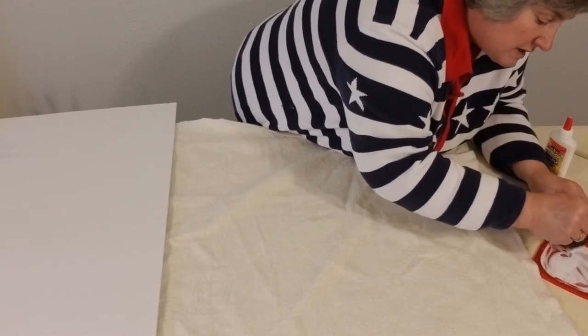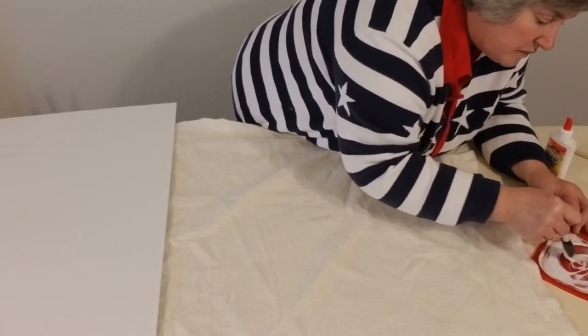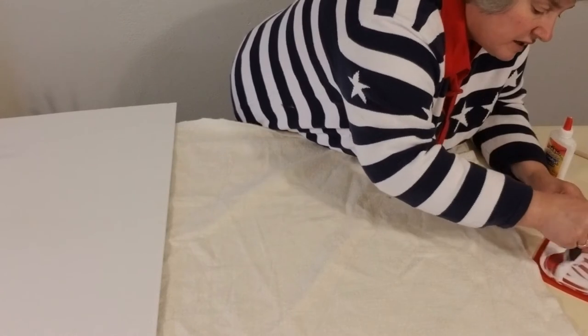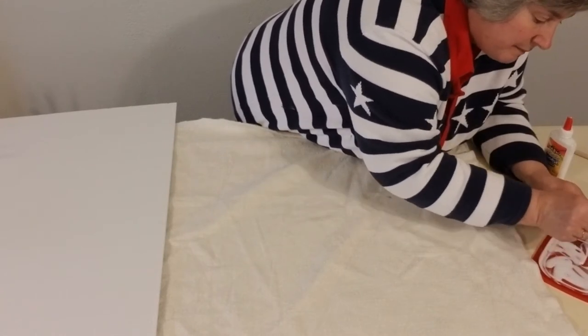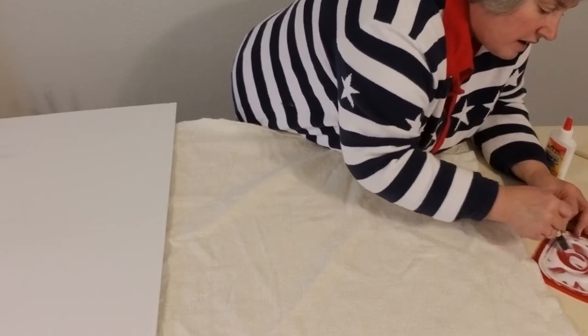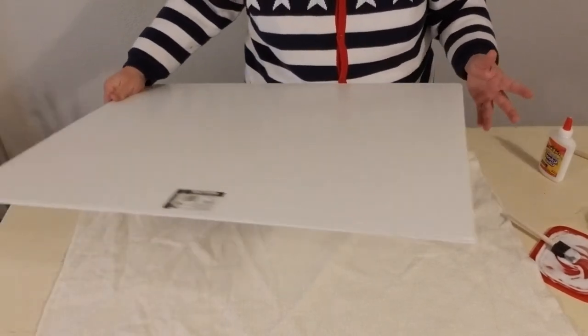And if you don't want to mess with the water, don't mess with the water. Just go ahead and use the glue full strength. I don't use it full strength because I don't want the lumpiness that comes when you glue something. And I find if I add a little bit of water to it, it's not a problem.